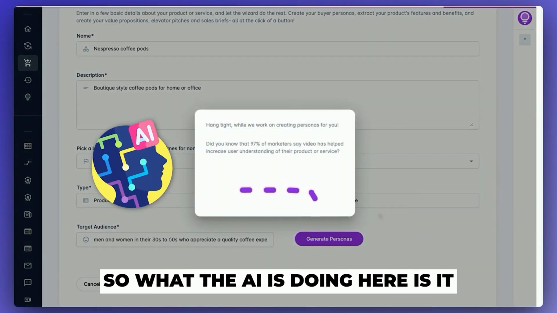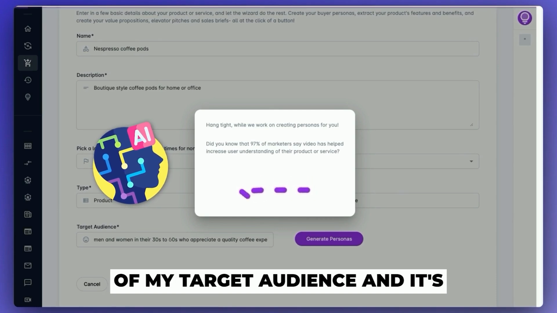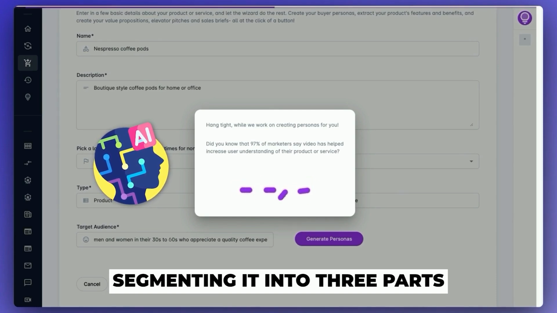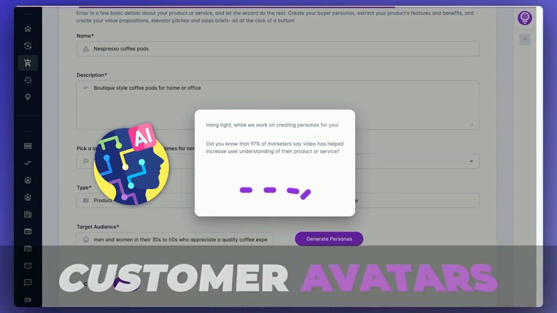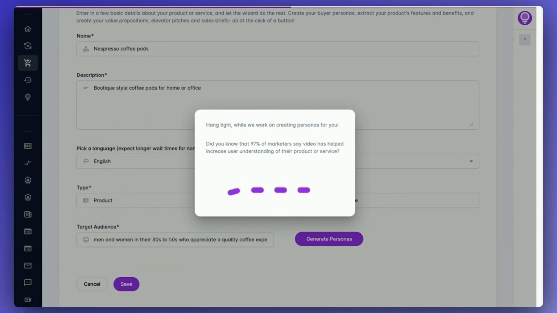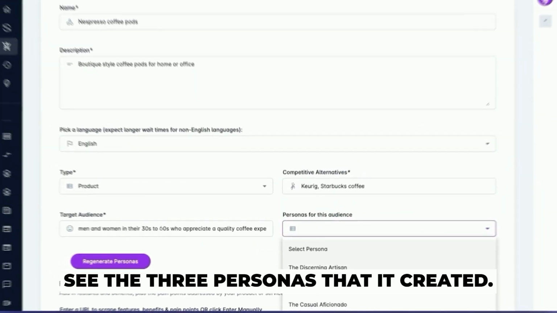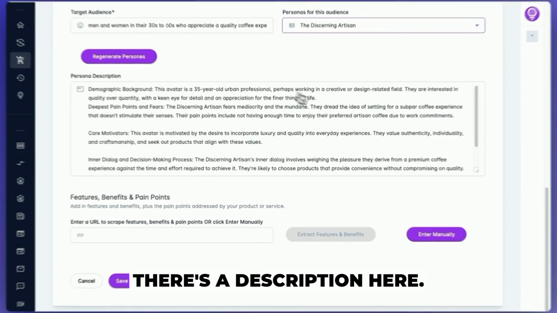So what the AI is doing here is it is taking my short description of my target audience and segmenting it into 3 parts and creating customer personas or customer avatars for each of those target market segments. Once it's done here, now I can actually see the 3 personas that it created. There's a description here.